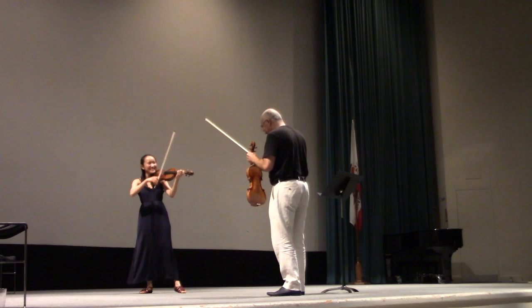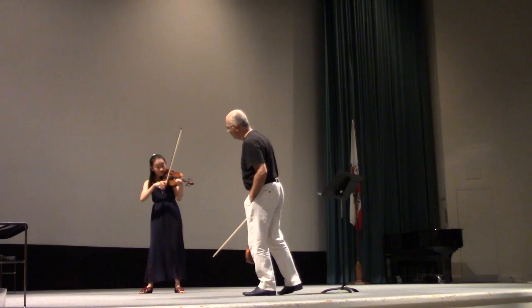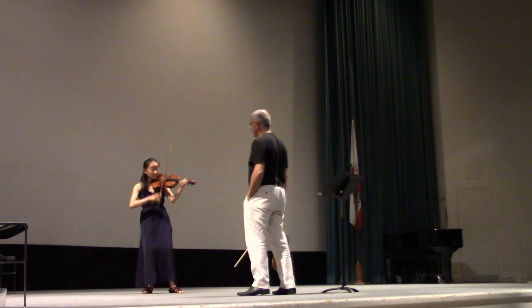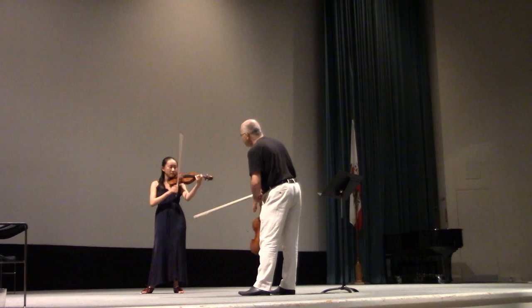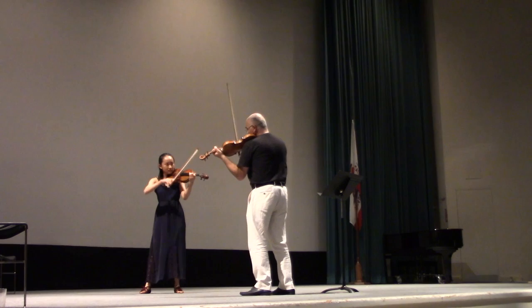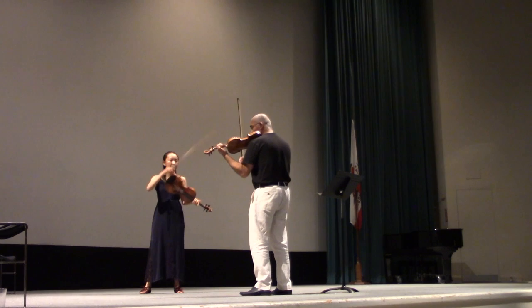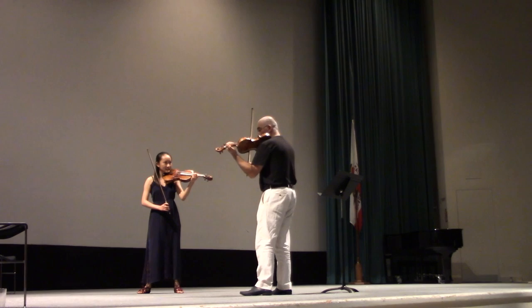That will be a perfect place to practice left hand with melody. You don't have to do it now, but I'm just teaching you. You don't like this place? Too much bow. It's during the shift that you lose contact — you lose sound. You practice the upper strings, you piece everything together, but you don't maintain contact during the shift.